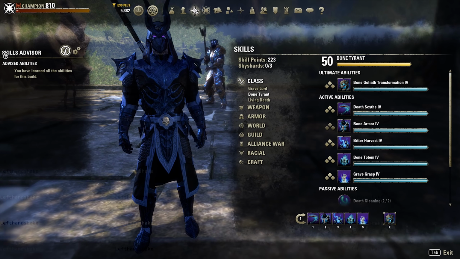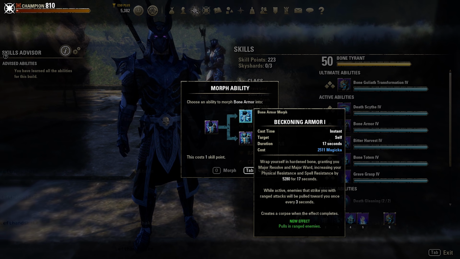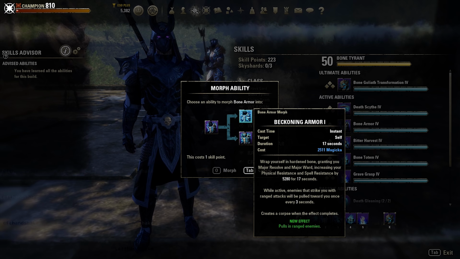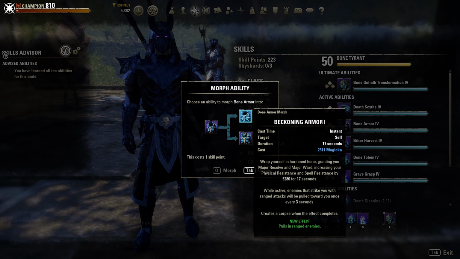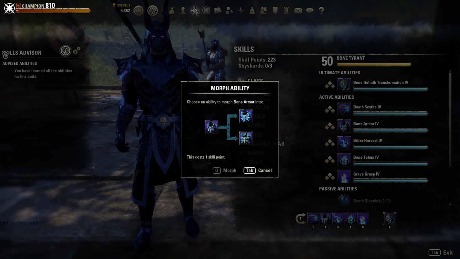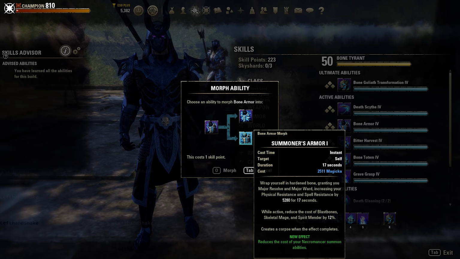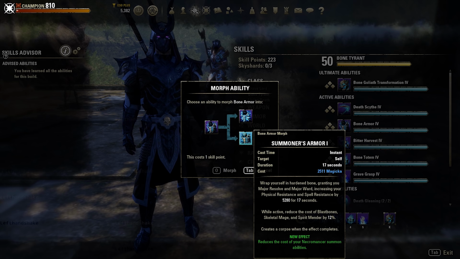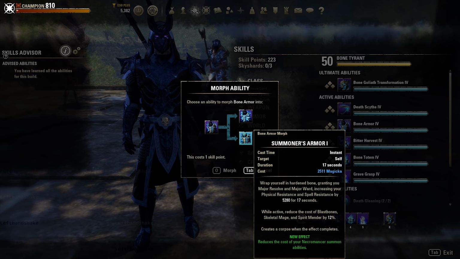And our morphs for this are Beckoning Armor. Does the same as the base skill, but also, while active, enemies that strike you with ranged attacks will be pulled towards you once every 3 seconds. And the other morph is Summoner's Armor. So it does the same as the base skill, but also, while active, reduces the cost of Blast Bones, Skeletal Mage, and Spirit Mender by 12%. So all of your summoning abilities.